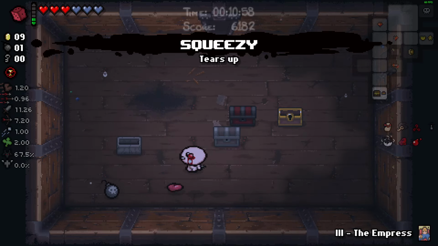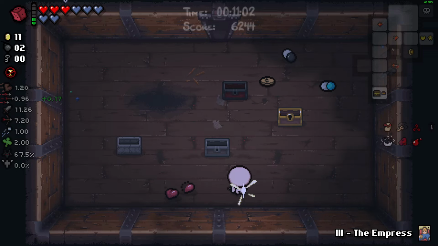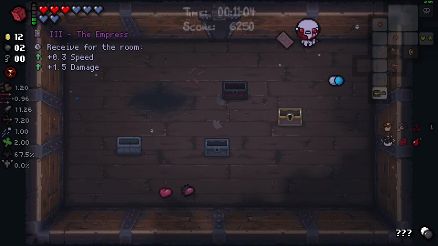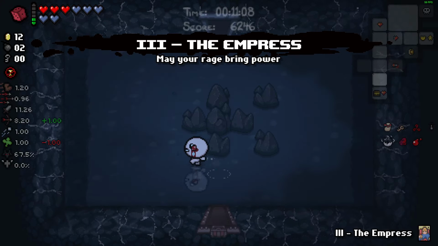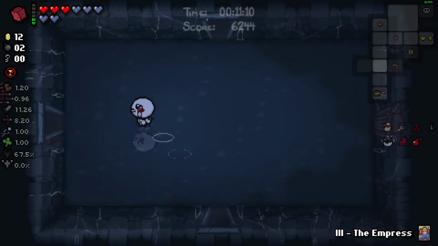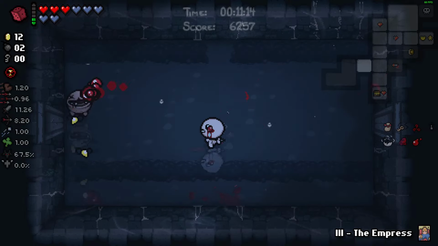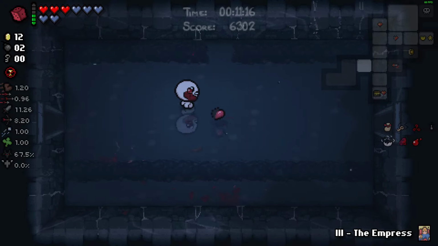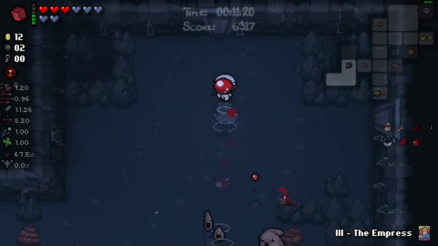Hey. Let's do this. Open this. Squeezy is great. I'll take the tears up for real. And the health is also very nice. I'm hoping for like a 48-hour energy. Range up, sure. Lockdown. That hurts. It gives me a full lockdown? That's actually insane. I thought there's no way that's a thing, because the luck up only gives a plus 0.40, I thought. That's a scam and a half.